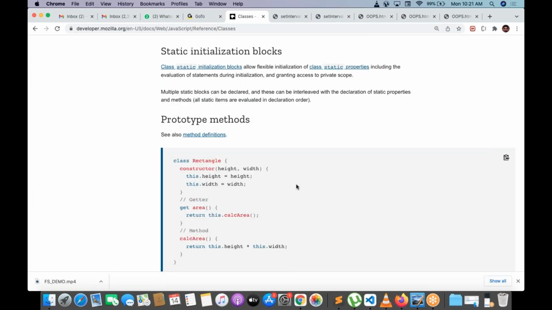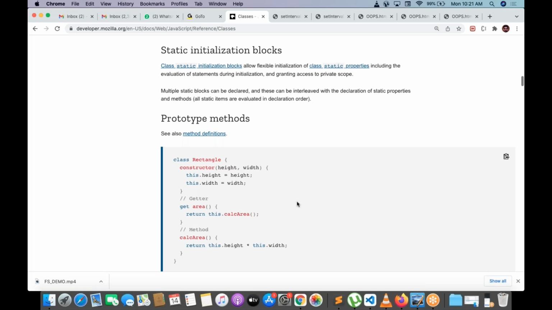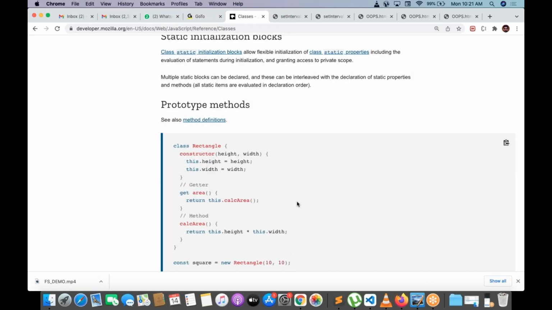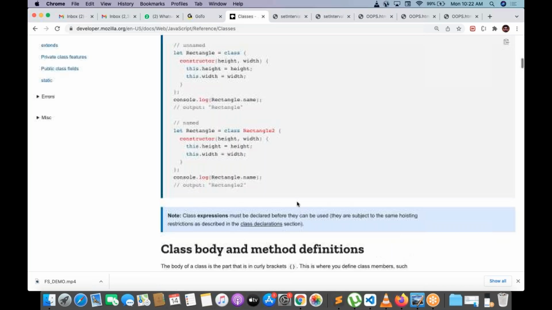Just get it here. Okay. Constructor method is. This is a get, this is a set. Where is a set method?